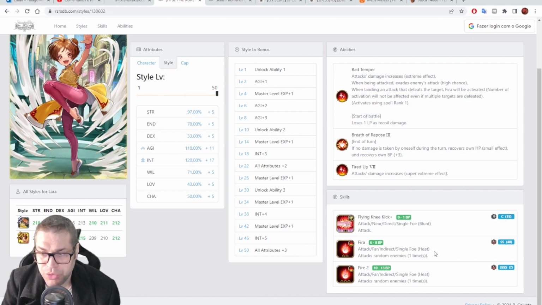The second skill is Fira. This is a double S power skill with 6 BP, but it's random. Like most skills from this banner, it's strong when you only have one enemy, but if there's more than one enemy in battle, this is hard to use.